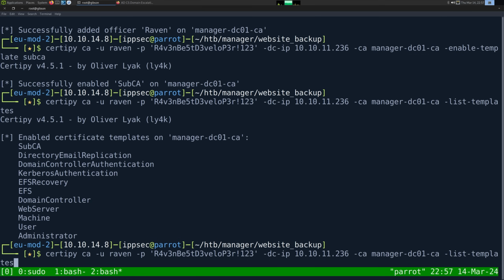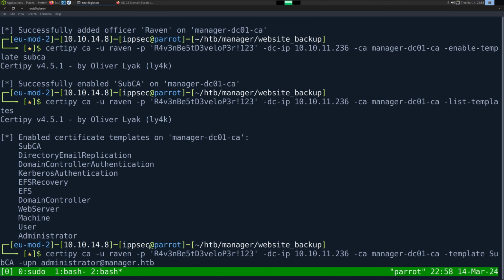And now we want to say on, let's see. On template, oh no, we do need the CA. So on template SubCA, we're going to make a request for the UPN, user principal name, of administrator@manager.htb.